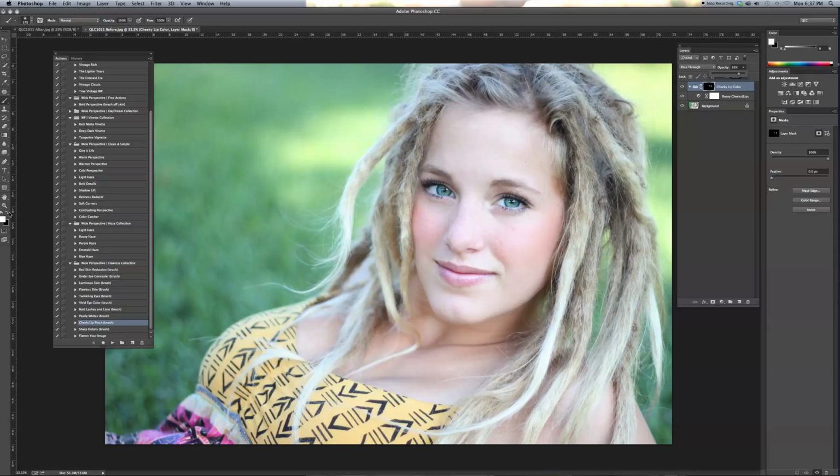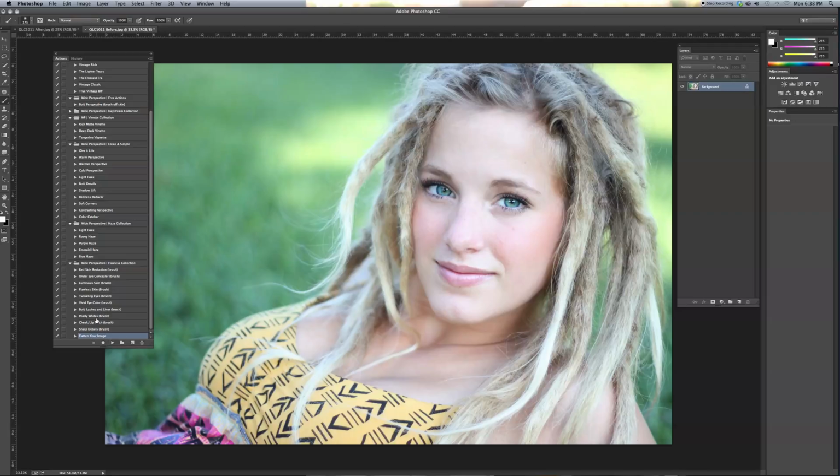Let me switch back to black. Erase it off just a little bit. I can do just a little bit by bringing back this opacity to about 30%. There we go. A little bit more. Okay. Bring back to 100. Bring back to a white brush. And now we're going to flatten.